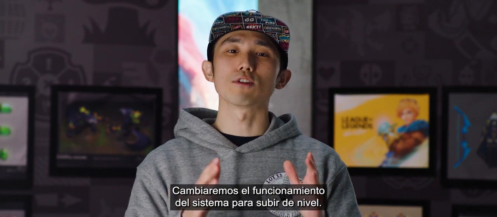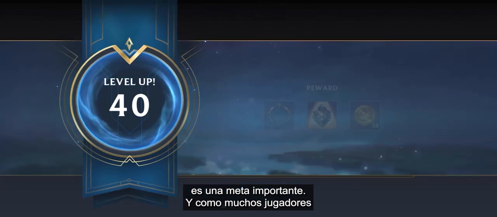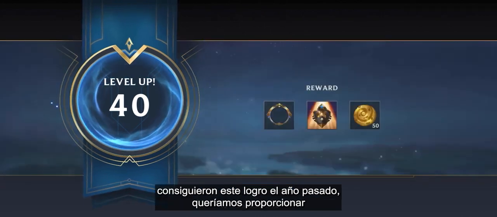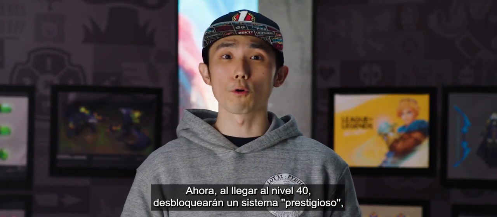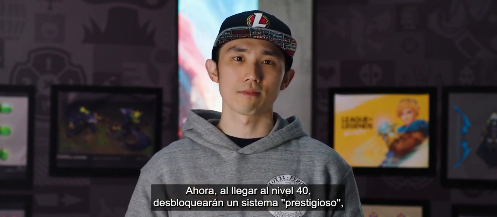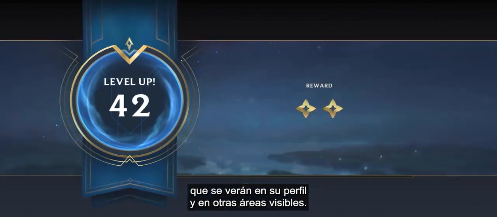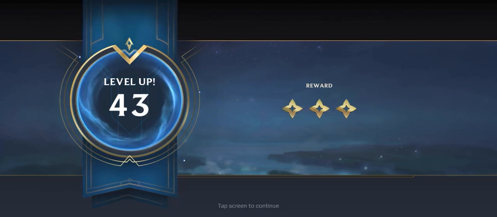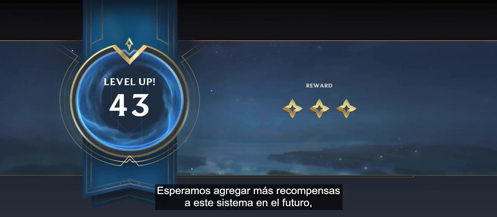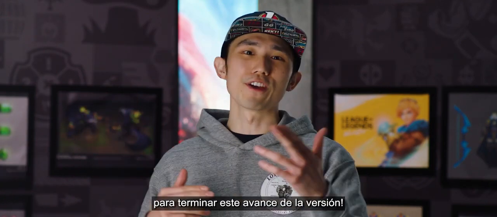We're changing how the account leveling system works. Hitting level 40 in Wild Rift is meant to be an important milestone, and with so many of our players achieving it over the last year, we wanted to provide additional ways for you to feel your investment in Wild Rift. Now, once you hit level 40, you'll unlock a prestige level system, where additional levels will give you stars that are showcased in your profile and other visible areas. As you keep leveling up, all of your stars will show off your growth. We'll be looking to add more rewards to this system later, so keep an eye out for the future. Now, Alan will lend me a hand to finish up this patch preview.